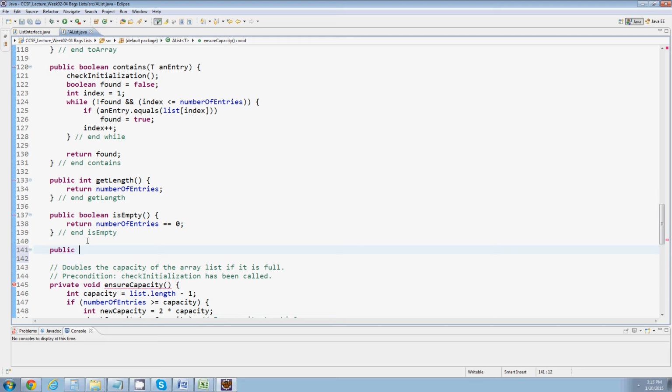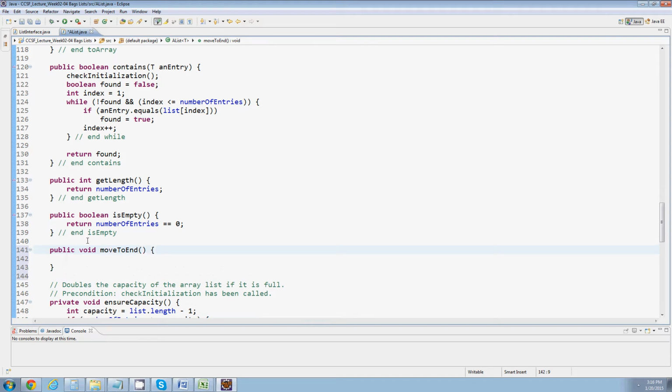So we'll think for a moment about what our return type should be. For now, I'm just going to mark it as void, and I'm going to call this method moveToEnd. Now, you don't need to give me any parameters because I have all the information I need. There's nothing else I need to be told. So inside my method, the first thing I need to do is what? Well, I need to make sure there's something to move, right? So I have to have at least something on my list. If my list is empty, then there's nothing to move to the end of the list, and so I don't want to do anything.